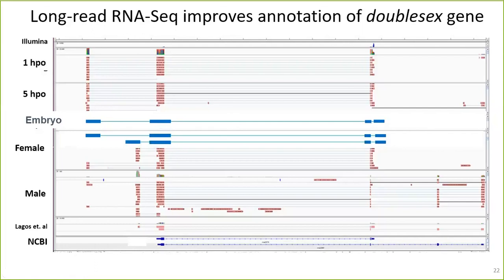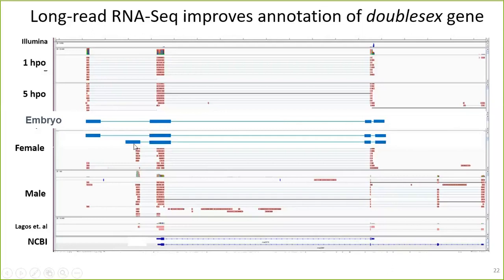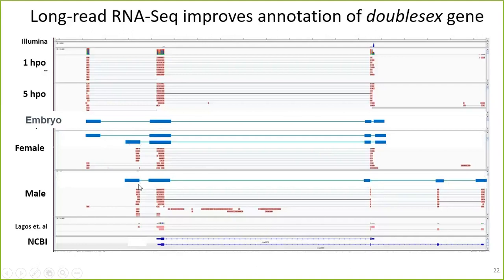And in the females, we again have about a 50-50 split, but we have both the upstream exon and this other exon here that has been annotated by other people in the literature, but is not available in the NCBI annotation. So we think that this is the organization of this transcript, at least in the females. In the males, mainly we see this upstream exon here, and again, as already noticed in the NCBI annotation, we don't have this exon. I don't have names for now, but I'll give them later. And then you have these last two exons.